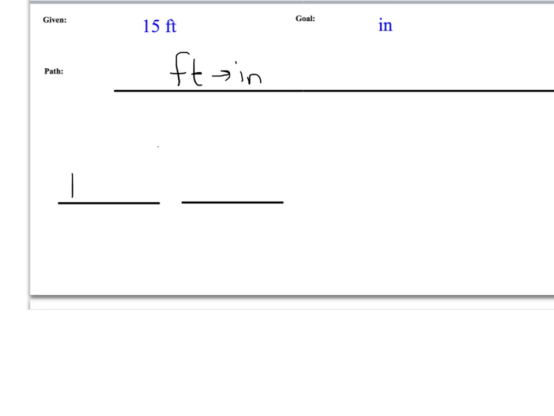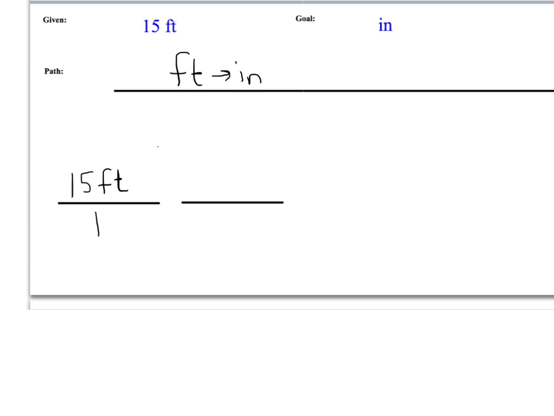You take the given number and put it on your first fraction line. Now there is no denominator for this 15 feet, so what I like to do is just put a 1 there to remind me that the denominator is there, just right now there's nothing in it. Okay, now just like with the last thing, we want to get our feet to cancel. We want these feet to turn into inches. So currently, feet are in the numerator, and I need them to cancel out.